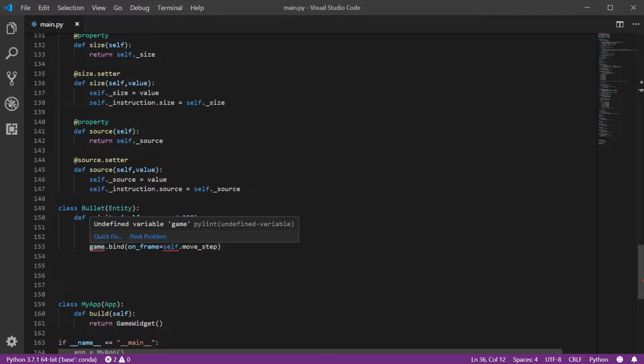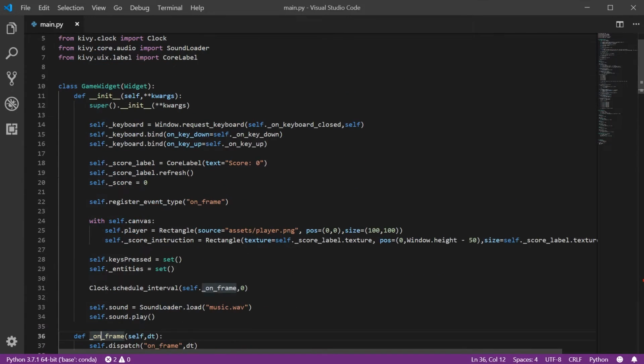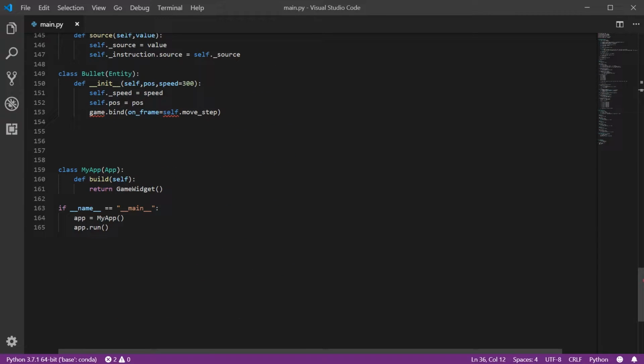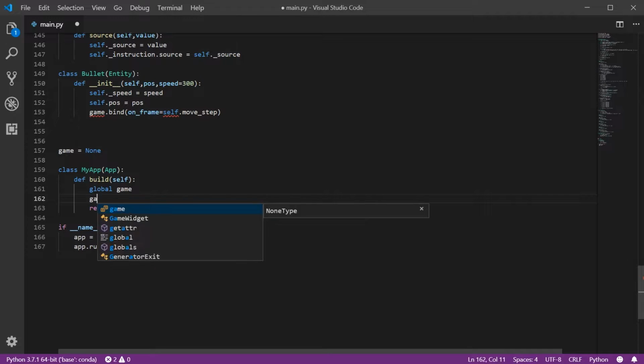So let's create a global game variable as well. So over here, where our build, we will create a game variable here that's initially none, I guess, and then the app's build method will, okay, maybe we'll get widget, and we'll just return that.